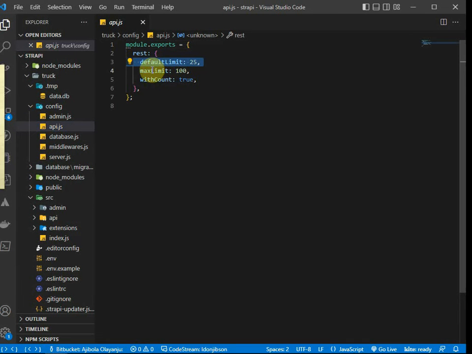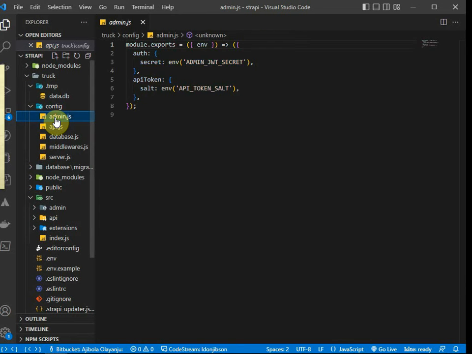The maximum limit is 100. This can be increased, and you can choose whether to return the count, true or false, and things like that. These two can be increased, but just know that the more you increase it, the slower your call will get, depending on the amount of data you are fetching.